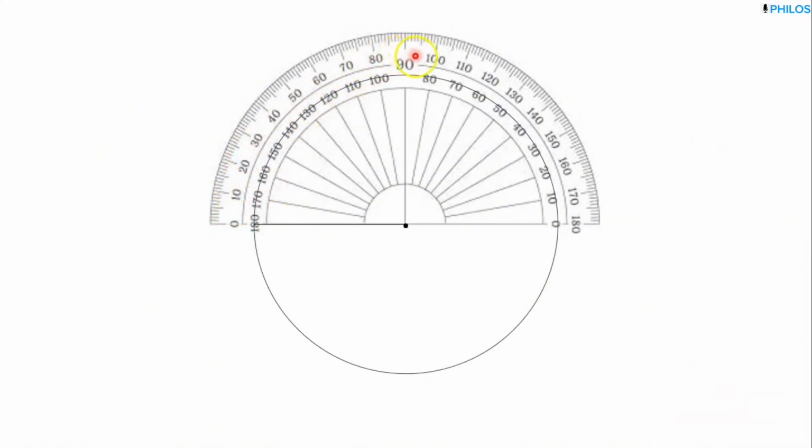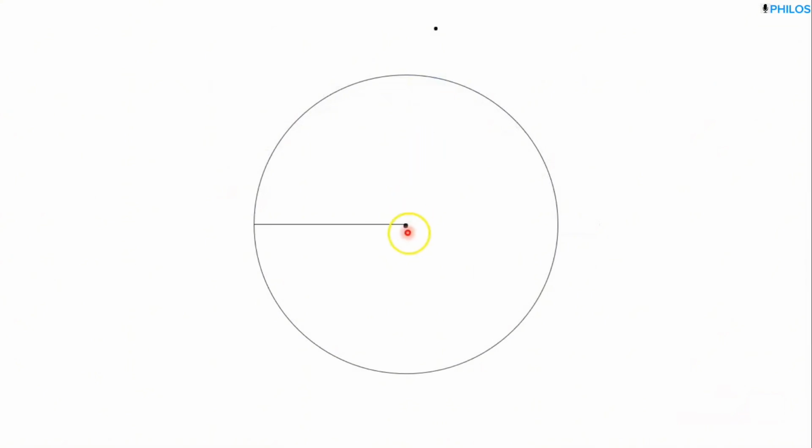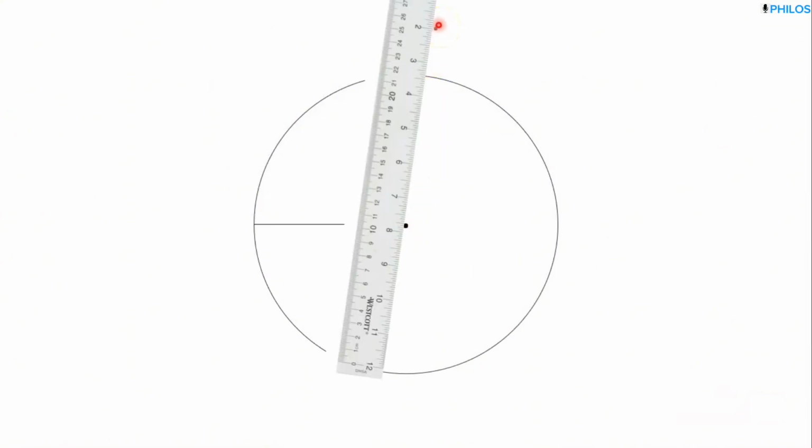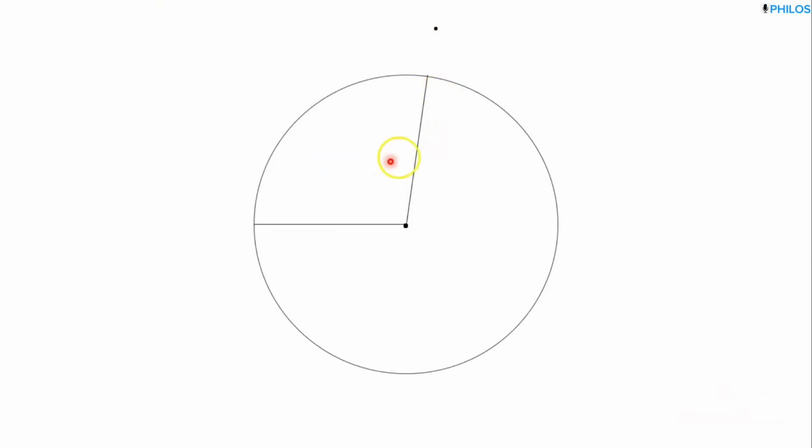So this is 90. This middle here will be 95. So 99 will be somewhere here, isn't it? So let me just indicate a point there. You see that? Let me remove the protractor. So you take your straight rule and then position your straight rule on this point. Then you draw a line up to the circumference. You see that? So let's label this sector A. You can also write each percentage there. That's 27.5%, isn't it? Yeah.